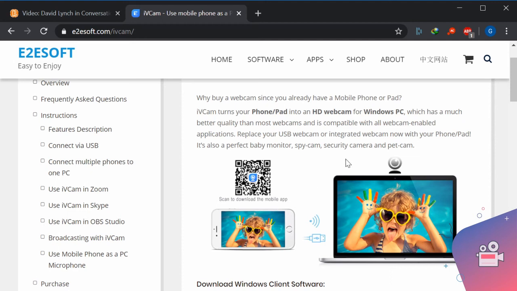This software will work. The only limitation of this specific piece of software is that your desktop or laptop needs to be a PC. This will not support plugging this into a Mac. The next one will. The app basically costs $10, and it turns your phone into a 4K camera.